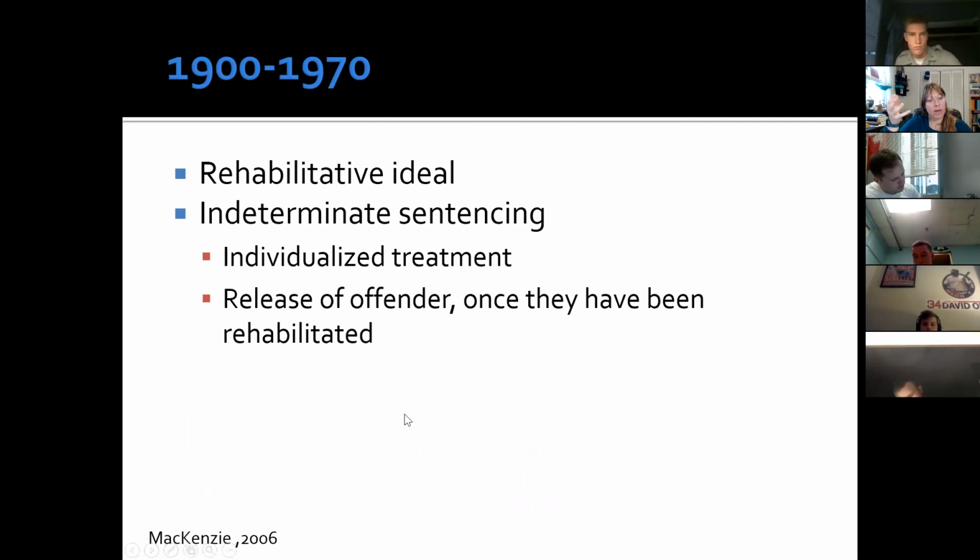All right, so then we talked about how sentencing dealt with that. Up until the 1970s, we sentenced offenders in an indeterminate way. This is what we referred to as the rehabilitative ideal, because the point of this was to give the offenders a range of time and to release them once they showed evidence of rehabilitation. So the judges had wide discretion. They could sentence offenders pretty much at will. And then the Department of Corrections would determine through the parole board when they got released, given that range by the judges. The parole board was supposed to release them when they showed evidence of rehabilitation.